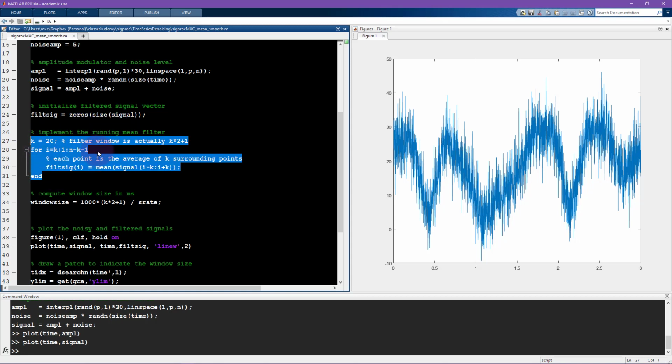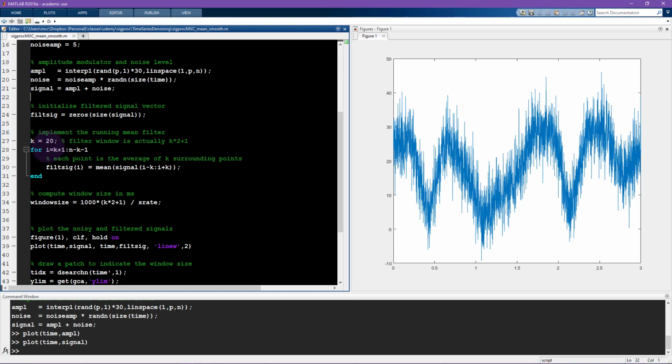You will see in the section of this course on convolution that it's also possible to implement this kind of filter in the frequency domain using spectral multiplication. That's thanks to something called the Convolution Theorem. You don't need to worry about that now. I will talk about that in the section on convolution.